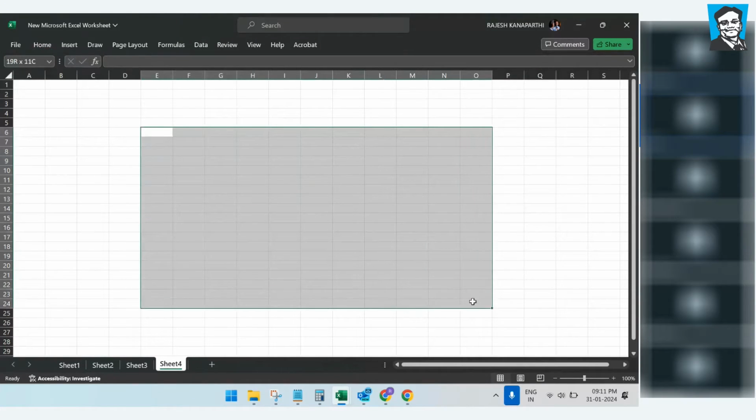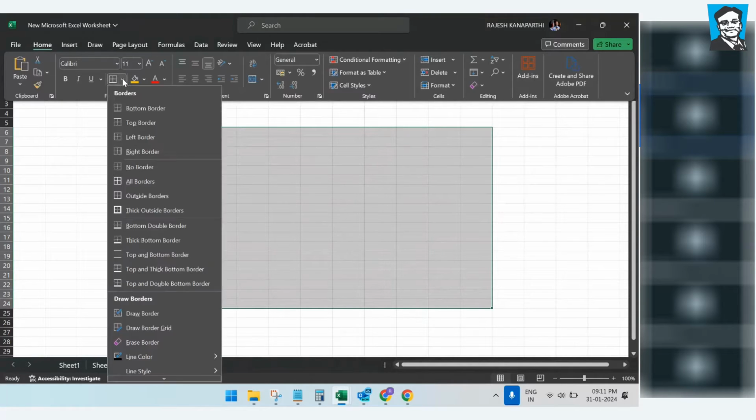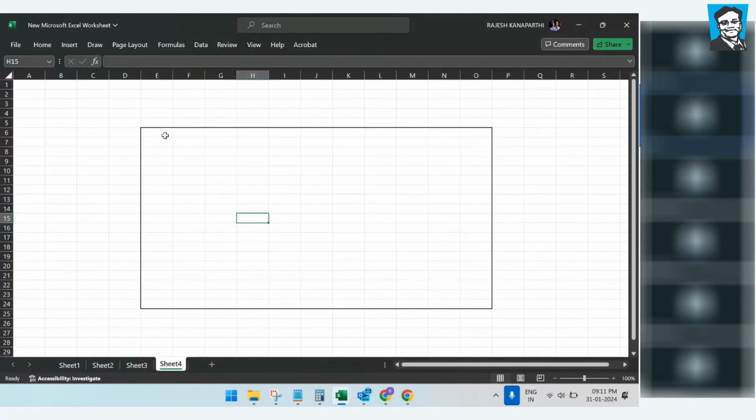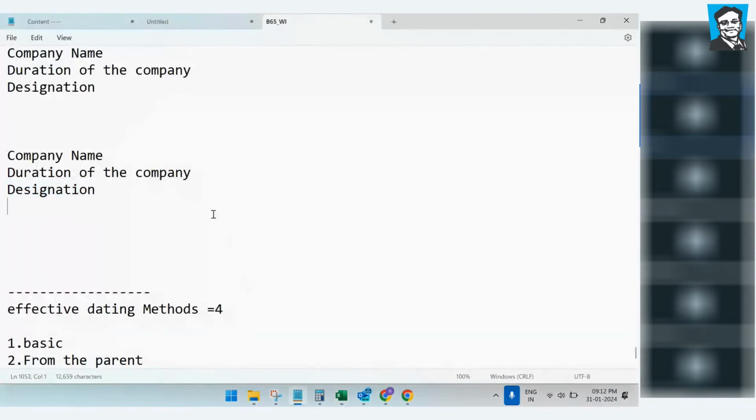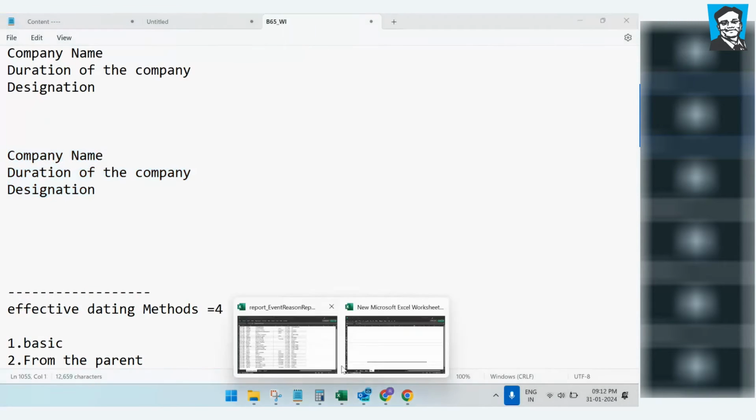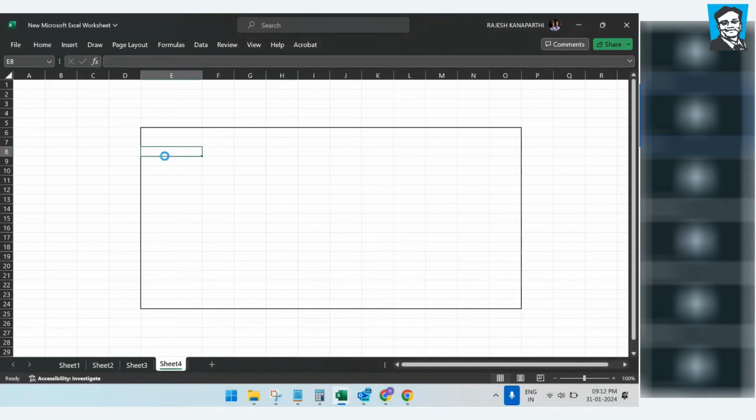Just take an Excel, put one big border. Clear? Okay. Inside, they have to write down how they want it, how many fields there are, and in which order. Let's say my customer said, I want the order as a vertical. So if it is vertical, you tell them to write down the vertical order. Okay, and I want some space as well. Okay, you want the space. That's it, I want this order.